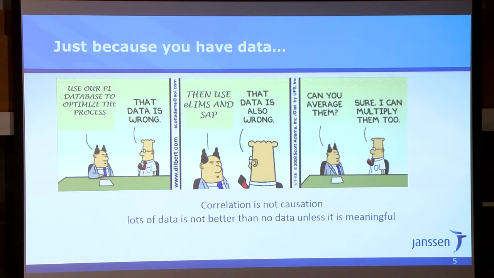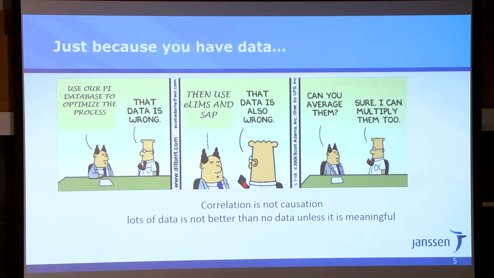In today's world of data analytics, dominated by Google and Amazon, there's the idea that you just take whatever data is there and you can predict anything. But if Amazon predicts the wrong thing you want to buy, it has zero consequences. If we make a wrong prediction on a batch, it really has real consequences. There's a tendency to say, I see a correlation, therefore I know what's going on. But correlation is not causation — that's a very important thing we've learned. We do data analytics by engineers who understand the process, not just the data analytics. That's where the real power comes in.